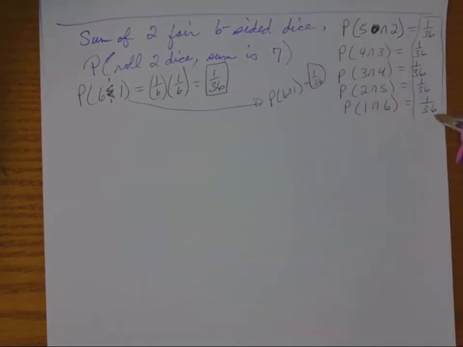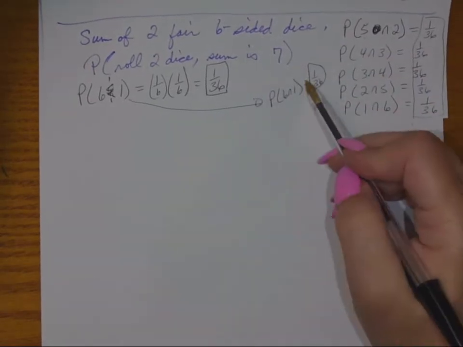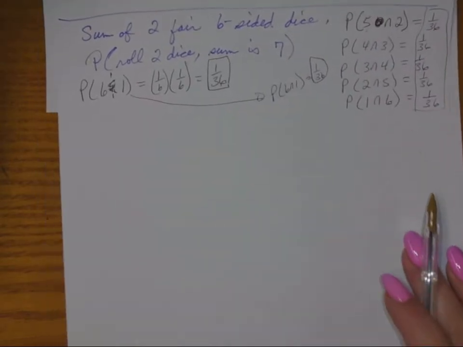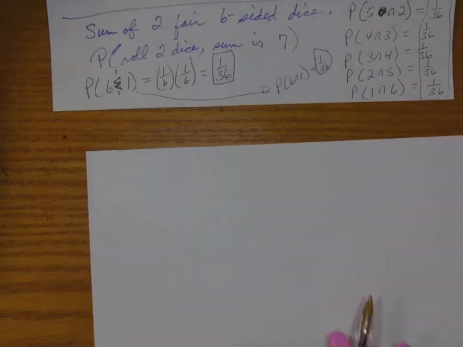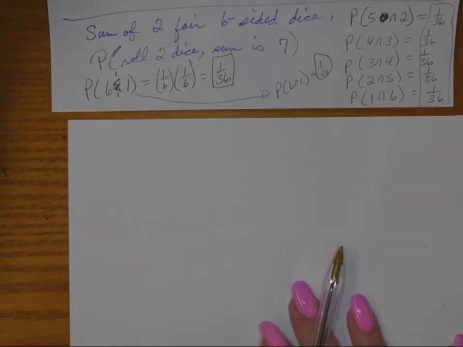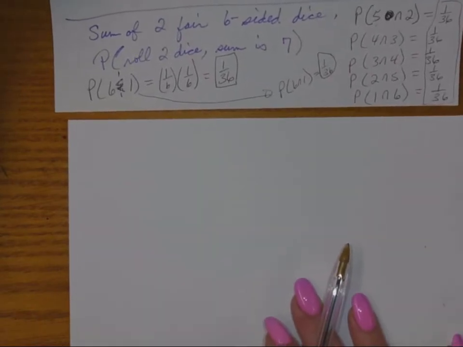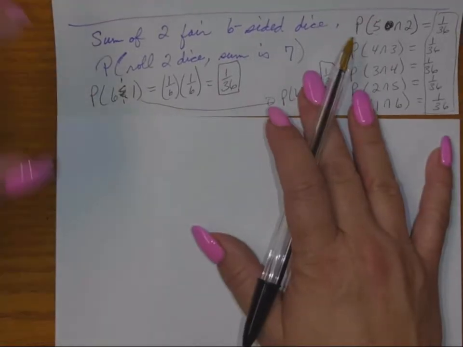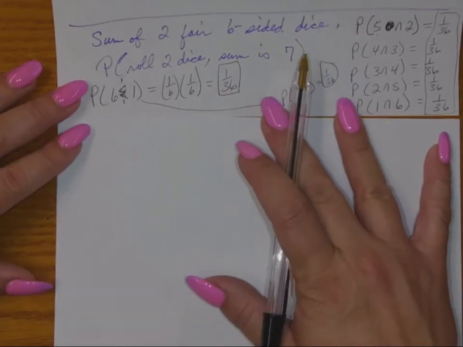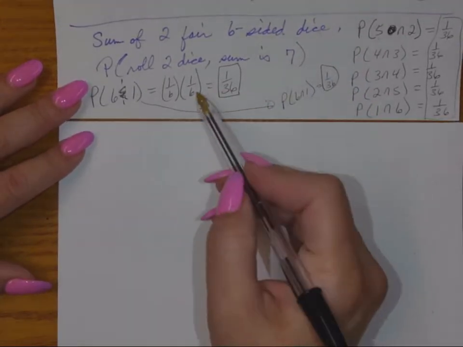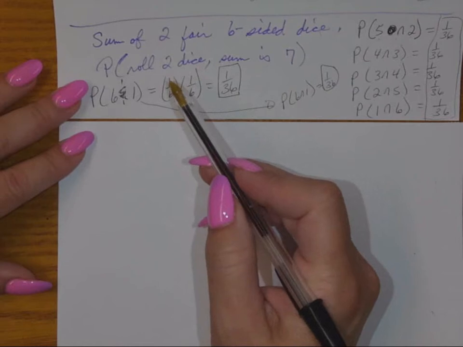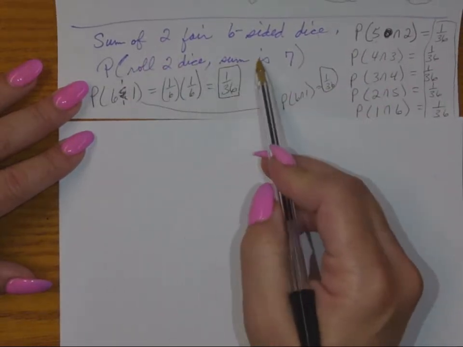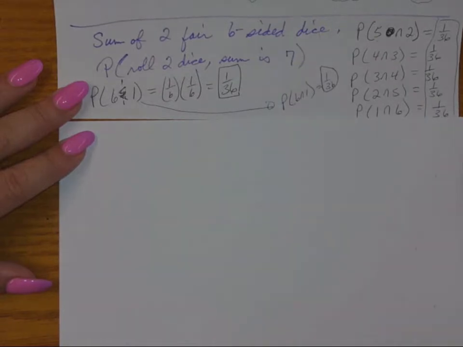Okay, each of these is the individual ones, but I want this one or this one or this one. Any of those count. If I'm rolling craps and I roll a red die 3 and blue die 4, it does not matter. It still adds up to 7 and it will count, okay? It gets to go to the party, so to speak, okay? So any of those work. So in the small individual probability, I did multiplication. But to do this overall probability, what I'm after, roll 2 dice, the sum is 7, that's an OR.